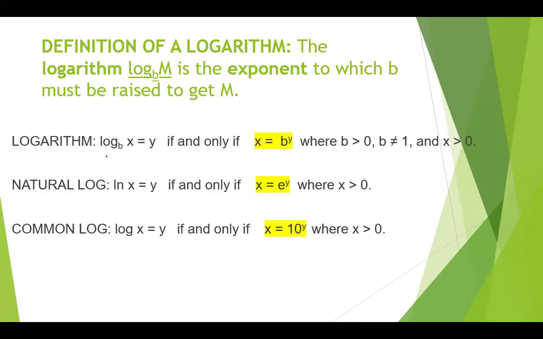When we're talking about logs, we have three types of logs. We have logs with any base, and their inverse is when you have x equals b to the y. So your base to the solution. We have natural log. Natural log means that you had log base e. Instead of writing log base e of x, we write it as ln of x, natural log of x, okay? Because it stands for log base e of x, that's why when you write the inverse, it's x equals e to the y.